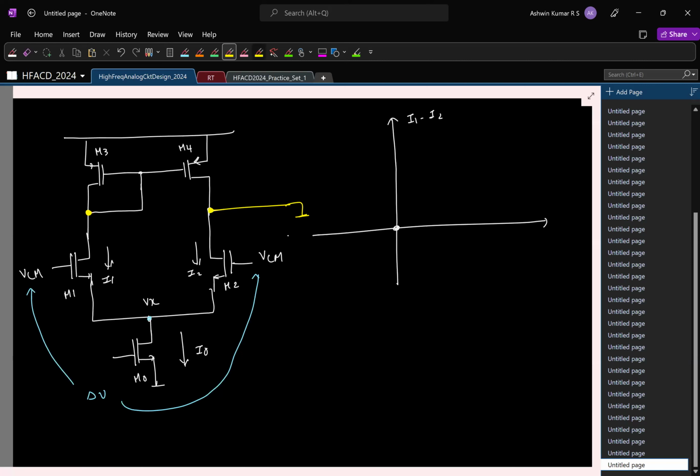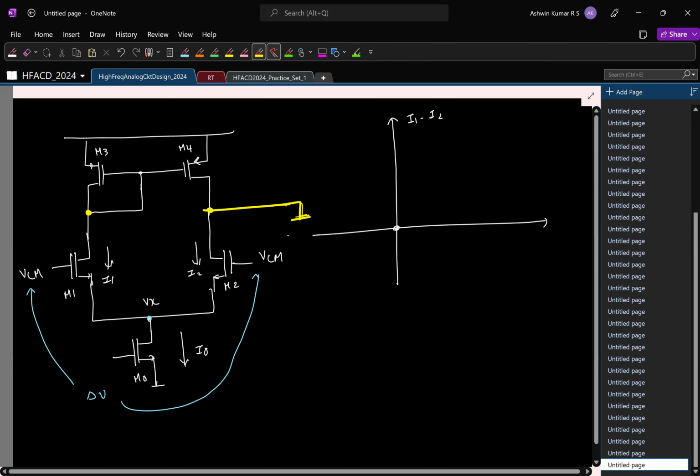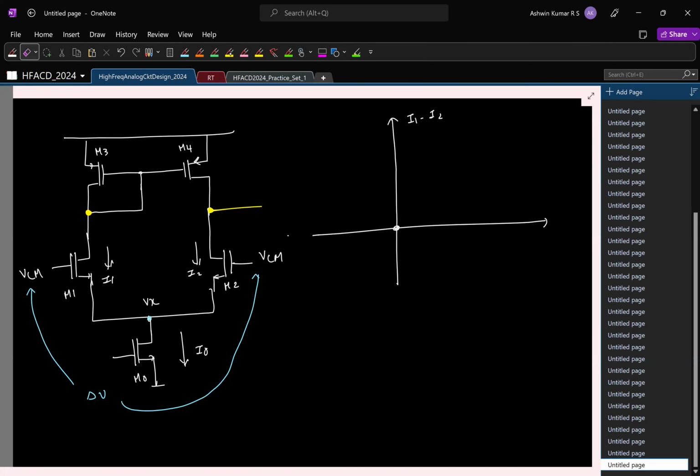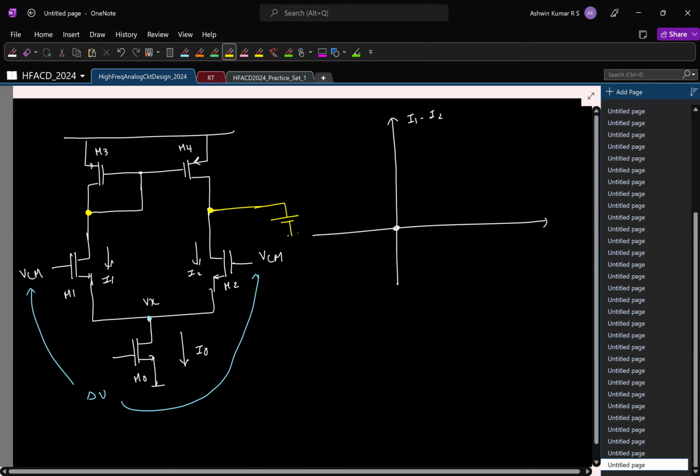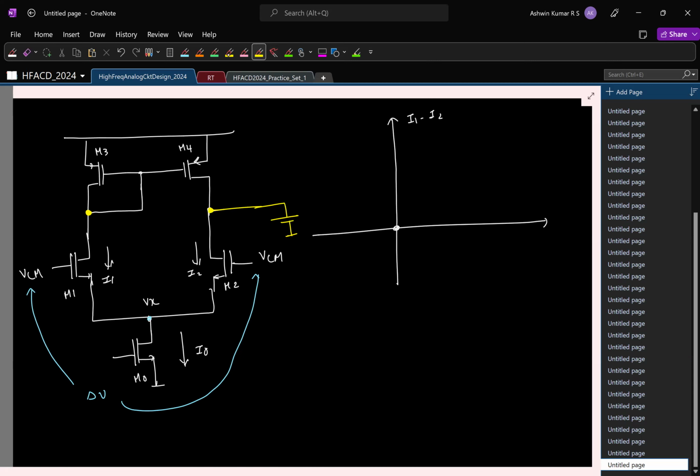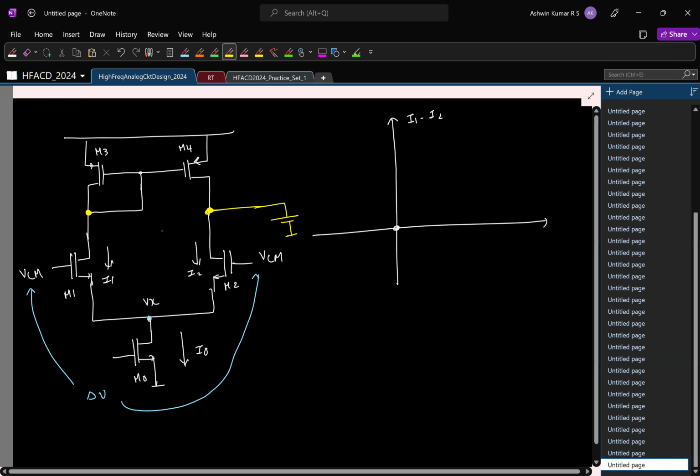My question is, let's say I want to find the short circuit current here to find the short circuit transconductance. We know we have to incrementally short this point. Incremental shorting means this voltage should be a constant DC voltage. So what voltage might you connect it to? Whatever the nominal voltage is, you will connect it to that. So what is the nominal voltage? What is this voltage nominally?